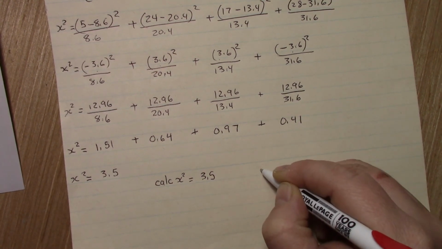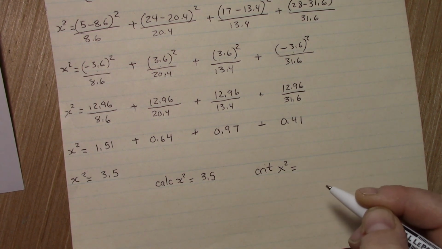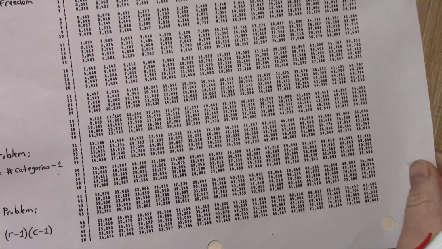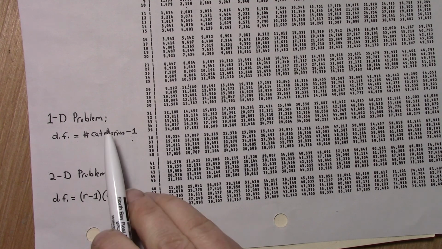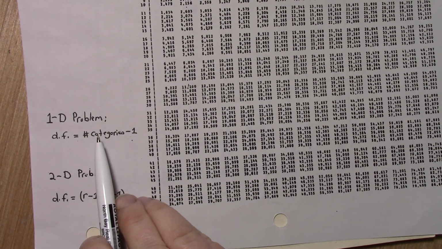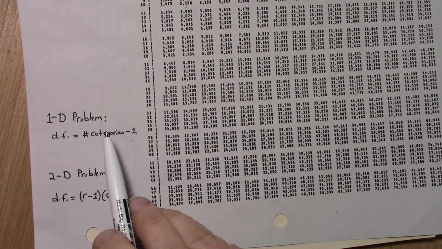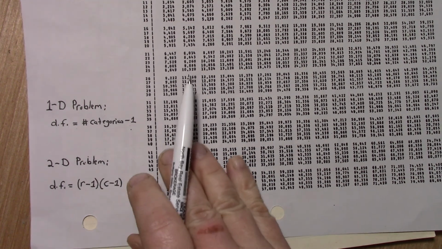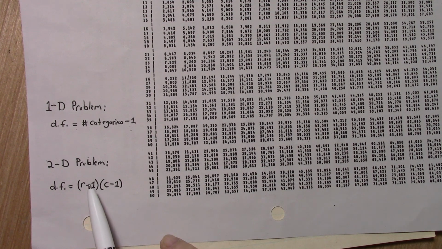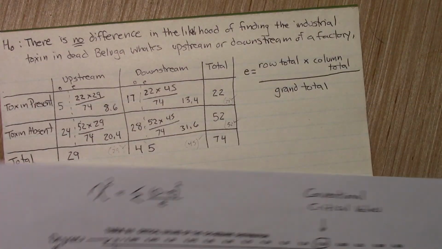We still need to figure out what our critical chi-squared is. So that requires our table of critical values. So before, we were looking at one-dimensional equations where the degrees of freedom is the number of categories minus 1. But now we're in two dimensions. So just like with a line, you just measure it, but with a square, you measure the length times the width. Two-dimensional, we're going to measure our rows times our columns. So we're going to do the number of categories in rows minus 1 times the number of categories in columns minus 1. So we're going to go back up here.